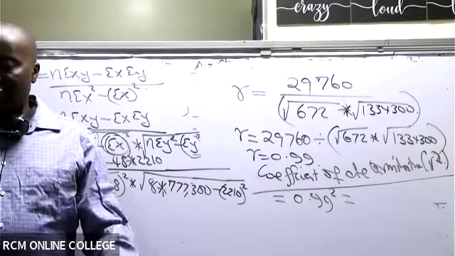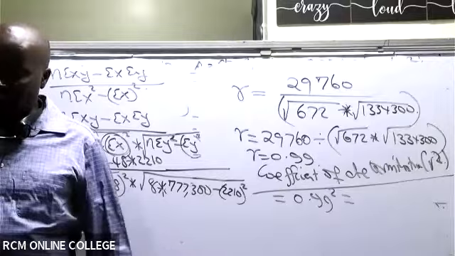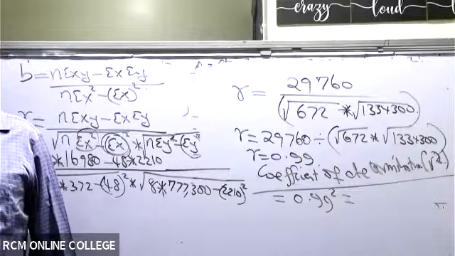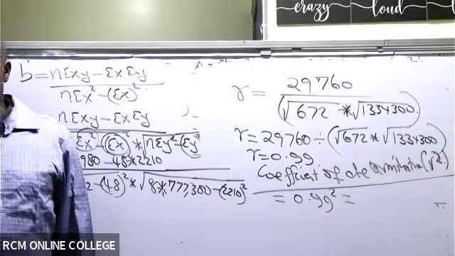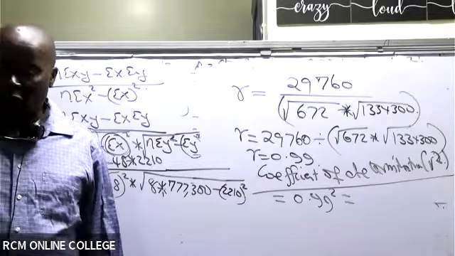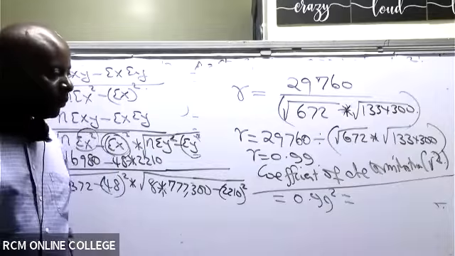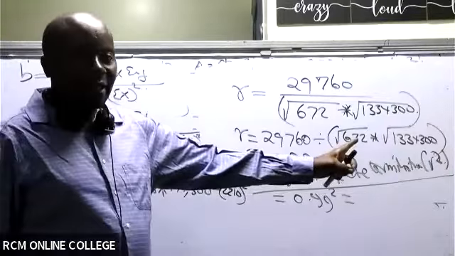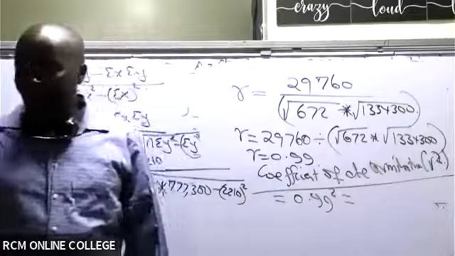Yeah, I always prefer 4 decimal places, but even this one, because you're finishing, you're just good to go. So 0.99 squared will end up giving us 0.8 something, isn't it? Or 0.9 something. That is the coefficient of determination. You take r, you square.